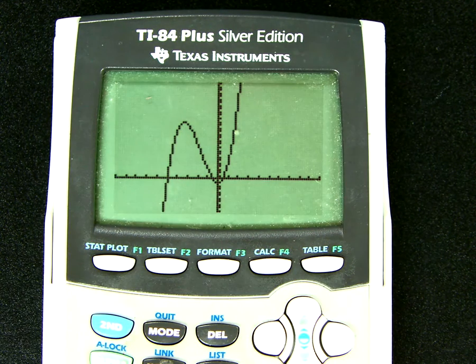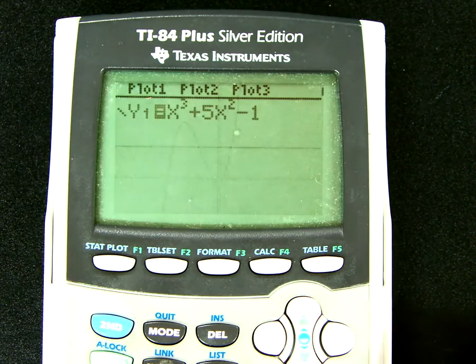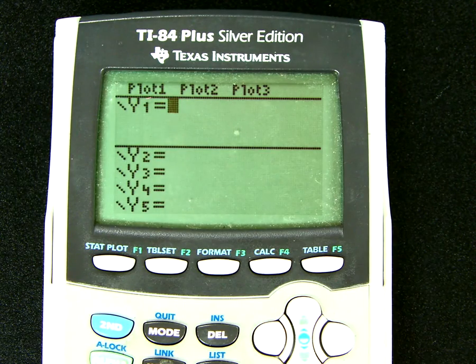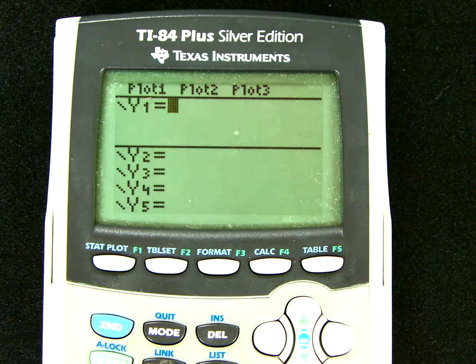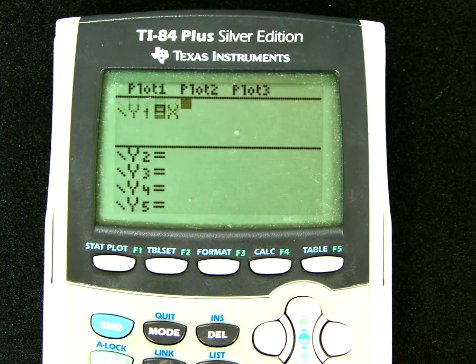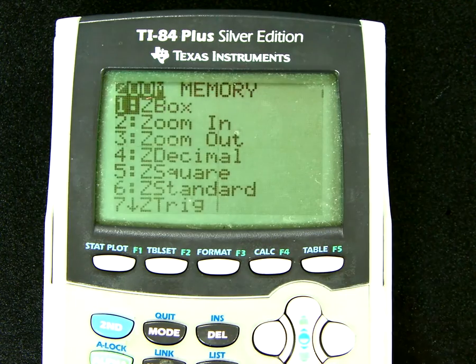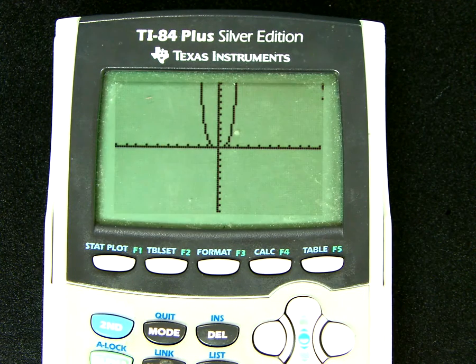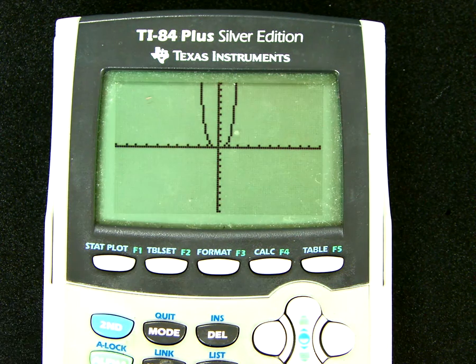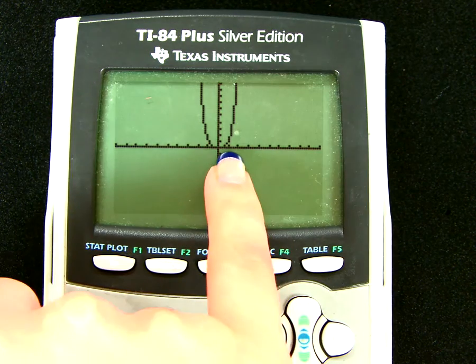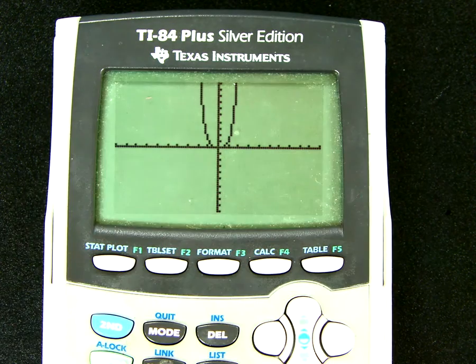All right, so now we're going to kind of switch what we're doing. So back to the y equals. This time we are going to graph a quartic equation. So remember, that's a degree of 4. So let's just start with our parent function. So x to the 4th, and then zoom 6 to make sure we're in a standard window. So if we're looking at that, that actually looks really, really close to a quadratic equation because that's making that U shape. But we should notice down here that it's actually a little bit flatter on the bottom.